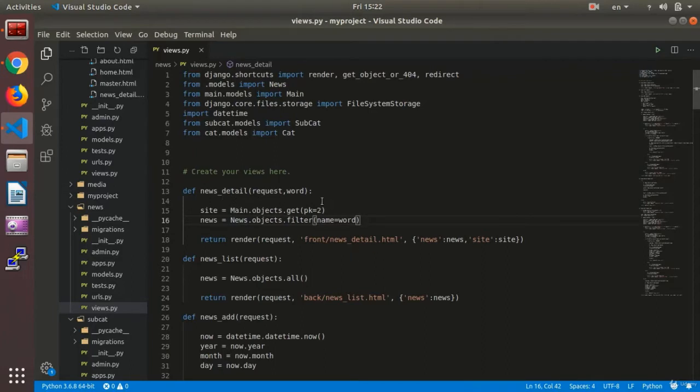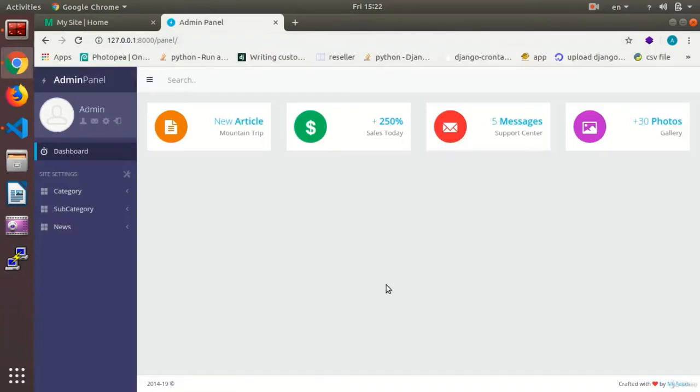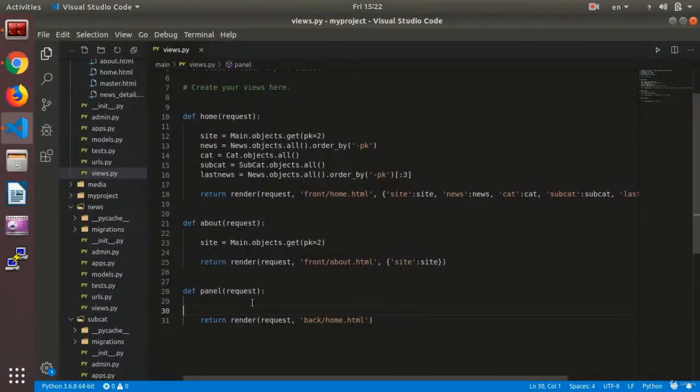That is, here we would say if the user had logged in here in the panel, before opening the view, we would define if the user had logged in. The codes will run and this page will be shown. Otherwise, it would go to the login page.